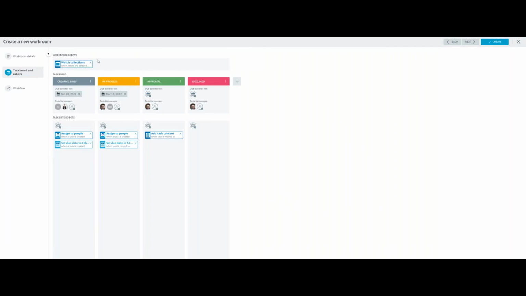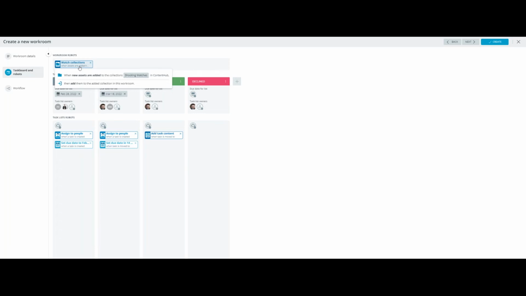All right, and the little thing here on the top of the screen is completely new and is called the robot watch collections. So each time there is a change in the Content Hub, in the folder where I started the workroom, the change will also affect the workroom.